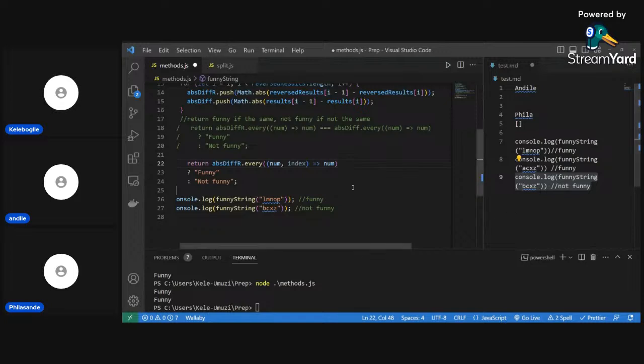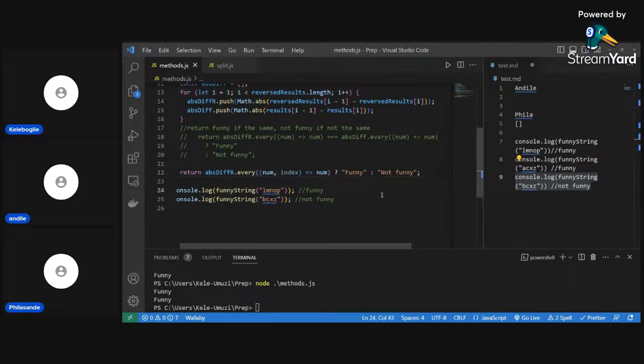Okay, then I will say if num equals to, the if statement.